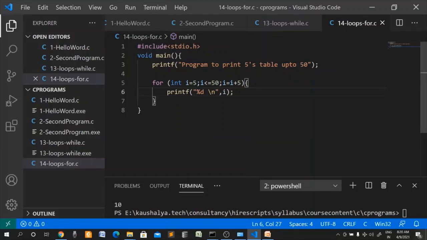So let's look back at the program. We started with i equal to 5 and then it comes to the condition. 5 is less than or equal to 50. Yes, it will come and print at line number 6. After that, it will go again and increment. Now i is equal to i plus 5. Previously i was 5, now 5 plus 5 is 10. So now i is 10. Again it will come to the conditional checking: 10 is less than or equal to 50. Yes, then it will come inside the loop and print. So initialization happens only once, condition checking every time, and then increment or decrement, right? So this is how we can use this.